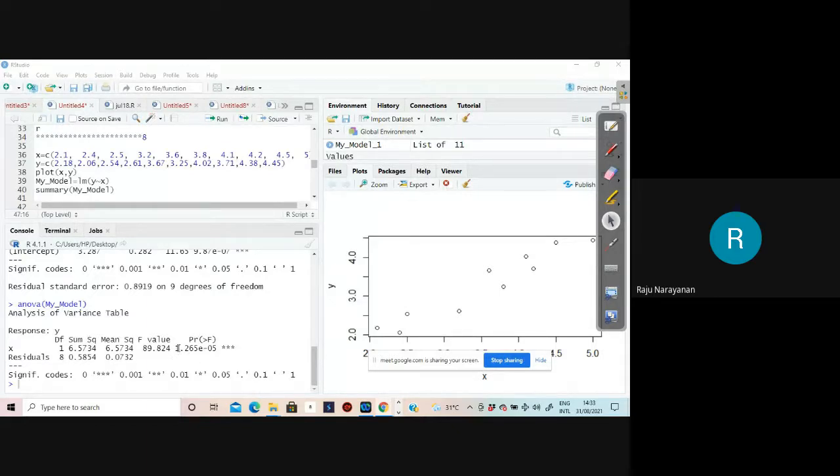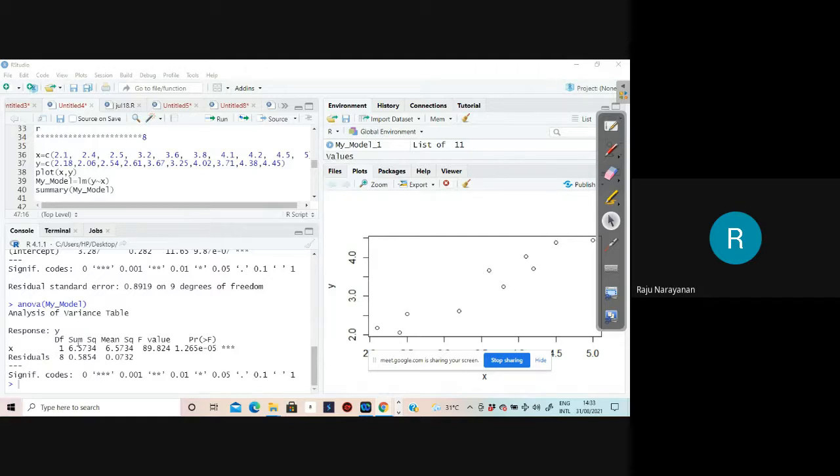What is the p-value? Very small, less than 0.05. That means the sample evidence is not supporting the null hypothesis, so the regression is good.